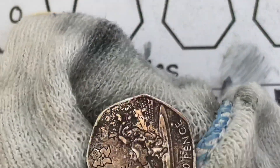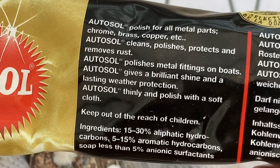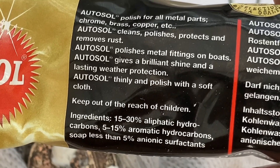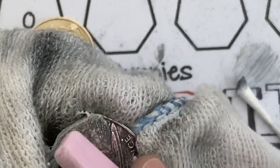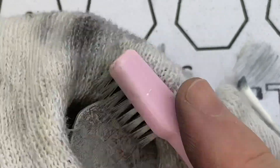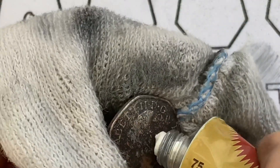I fear the Auto Sol might just not be the right product for something this far gone. Looking at the tin: it's a polish for all metal parts — chrome, brass, copper — cleans, polishes, protects, removes rust, gives a brilliant shine. So it's more of a polish than something to get serious grime off. This coin is so far gone there might be nothing left to polish. I might need to try something different — lemon, lime, olive oil, or fizzy Coke. I'll leave another coat on for a bit while going back to the Commonwealth coin to see if we can get those final marks out.